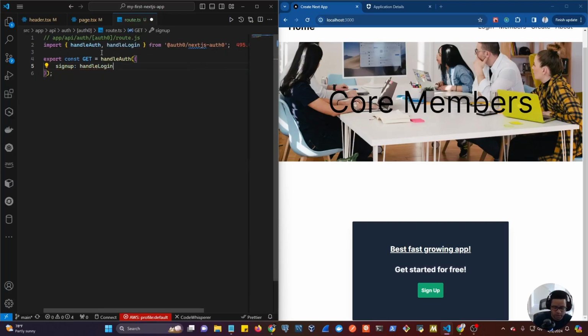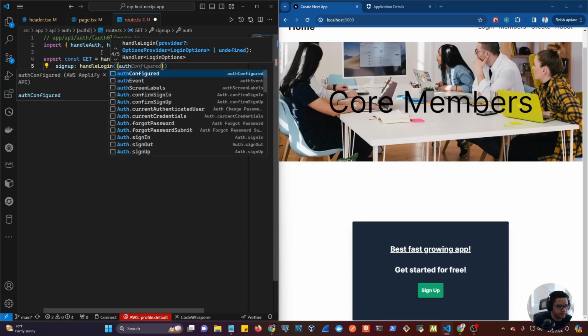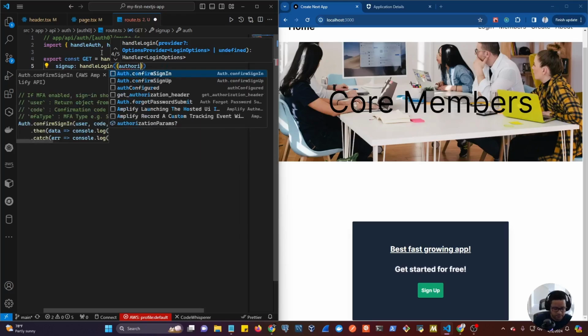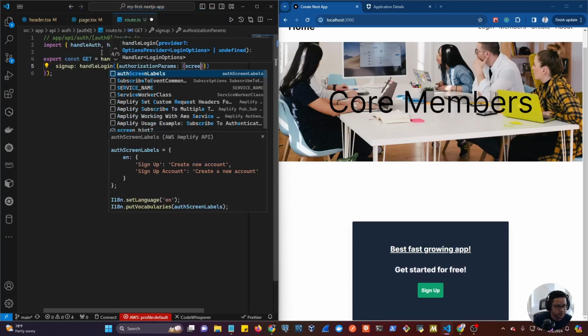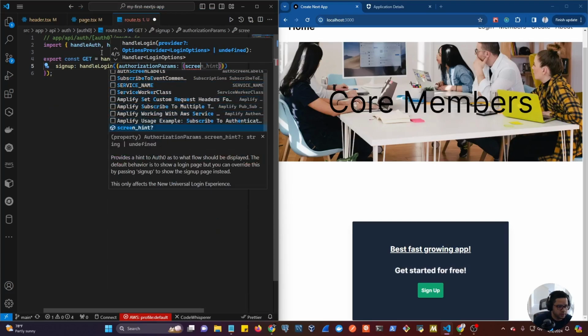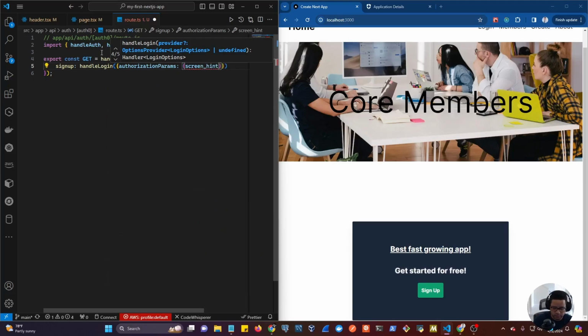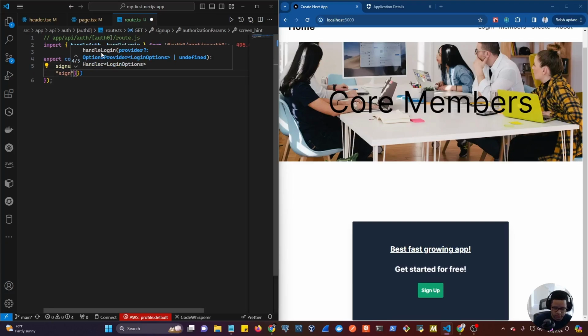And then to the handleLogin, we need to set the authorization session params to pass in a screen hint of sign up, so it knows what to display. So that way it will show the sign up screen instead of the login.